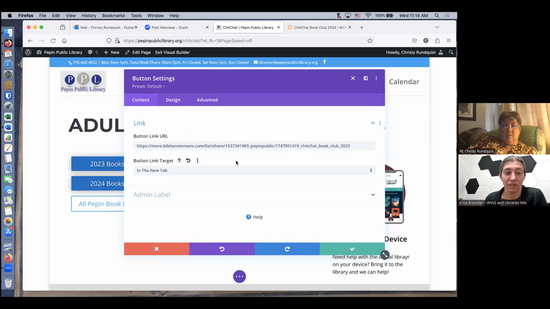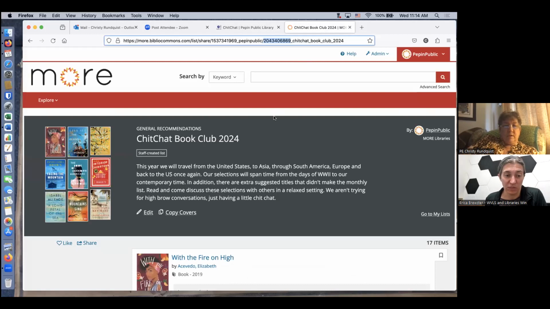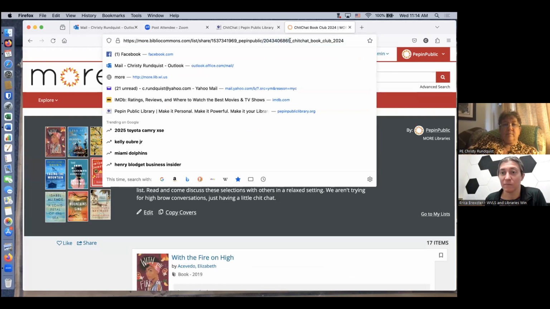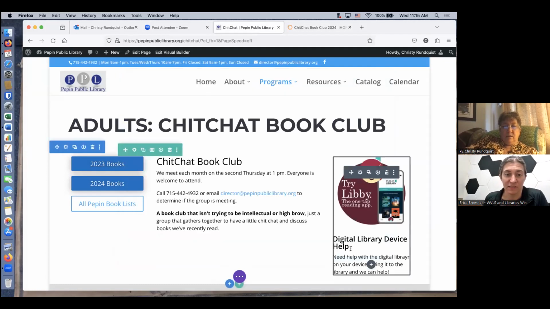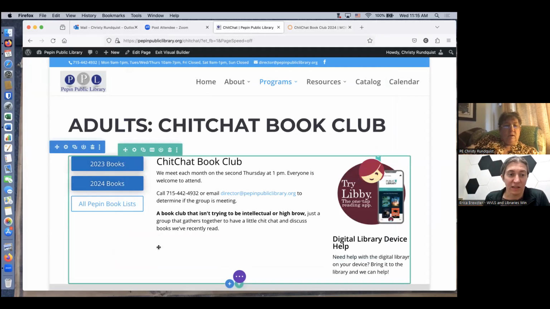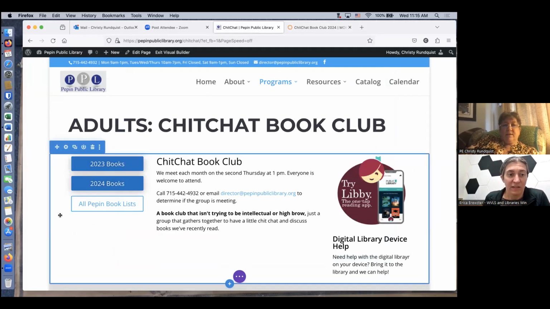And in that area is where you're going to change out that 174 again. So let's see. Yes, ah, there it is again. I think it was the last one that I had copied, but let's just be accurate. And that goes there. And then we save. Okay. And now do we exit and then?